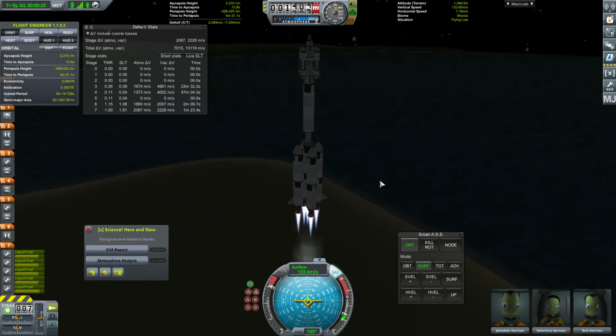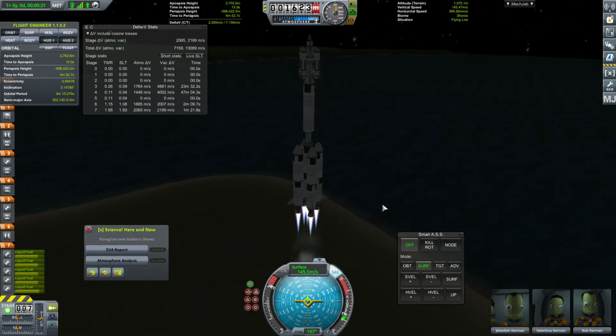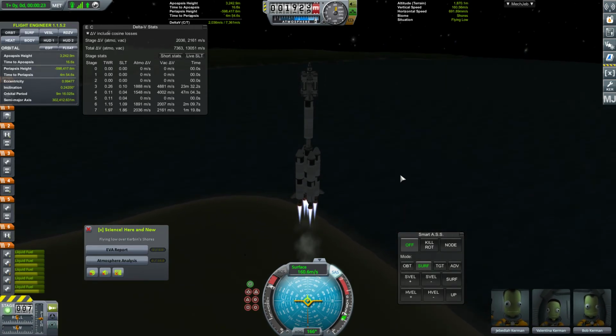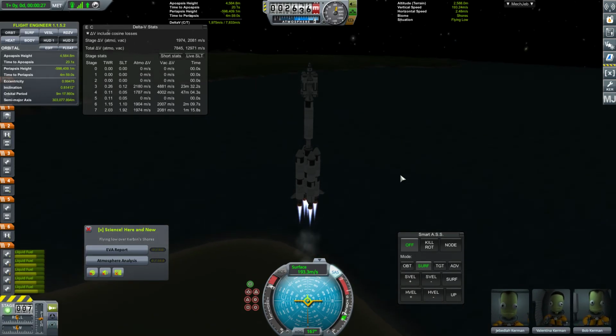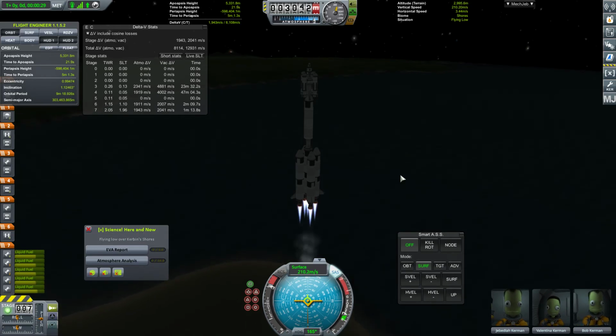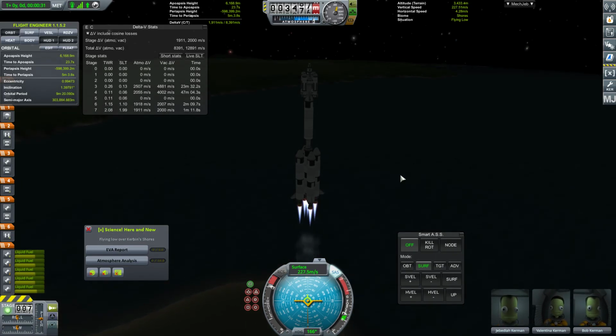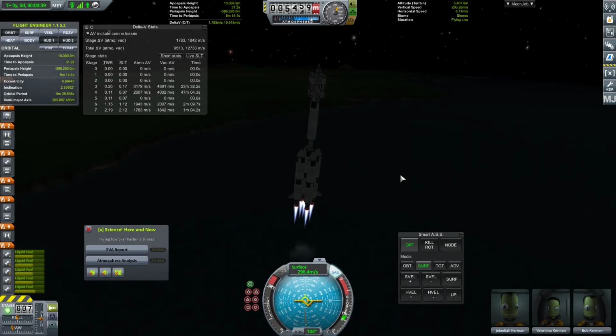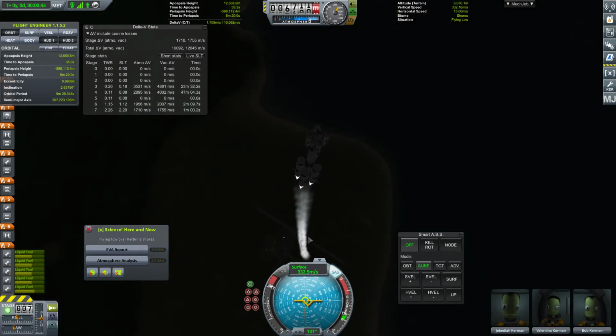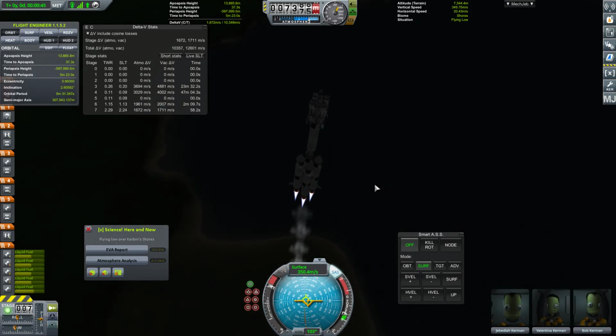Okay, once we get to about 250 meters per second straight up, then I'll start the gravity turn very, very gently. So right about now-ish, I think. Let's start developing some horizontal velocity. We don't need a lot of it yet.